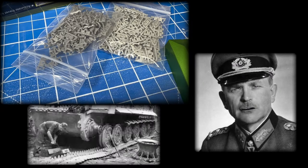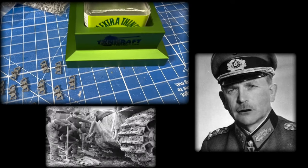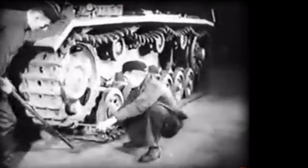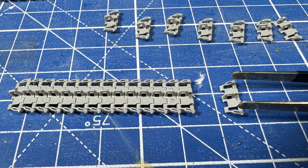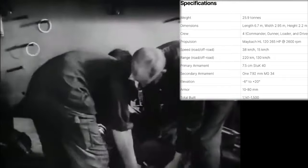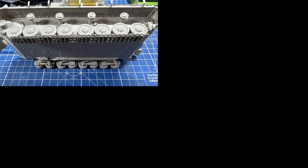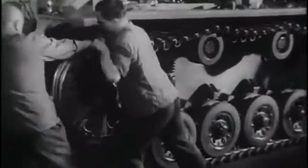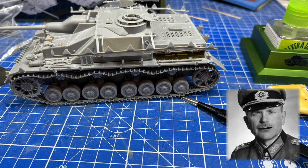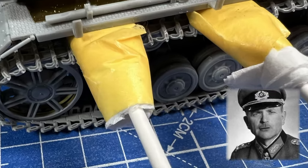The Magic Tracks went together well in sections. Ground clearance for the StuG IV is 40 centimetres. On some vehicles, metal return rollers were used instead due to a shortage of rubber. Q-tips cut in half with tape are used to make the tracks more realistic.